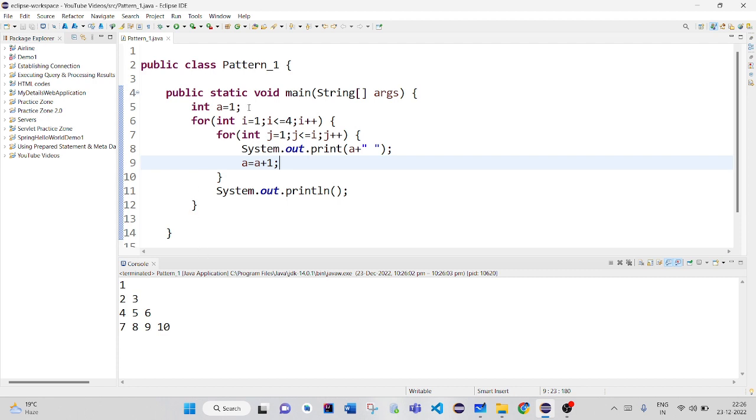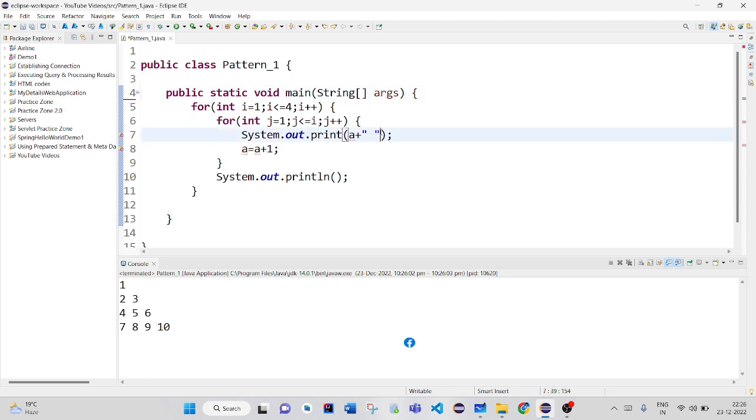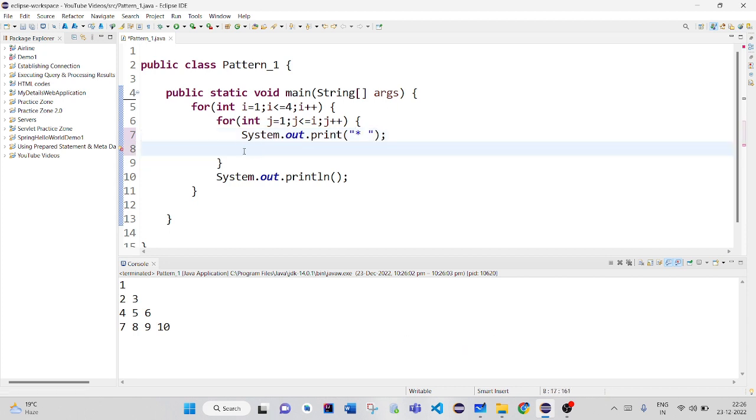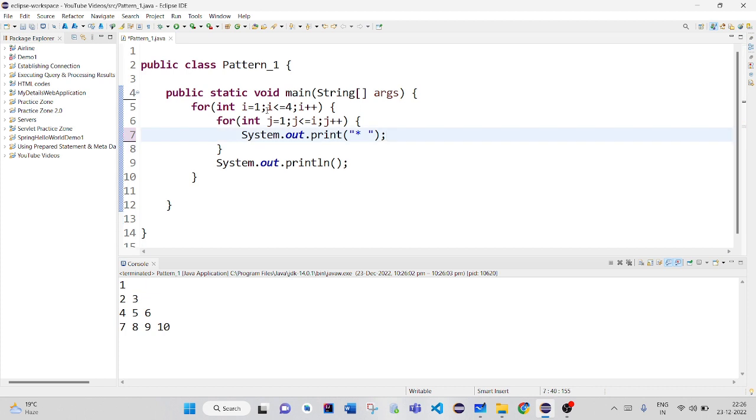As we are not going to print any values, we don't need this variable. We are not printing the value. Instead we are printing the stars with one space. Okay, so the i for loop is correct because we are going from one row to the fourth row, right?